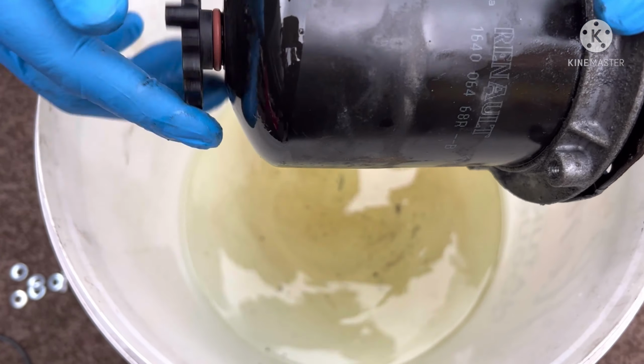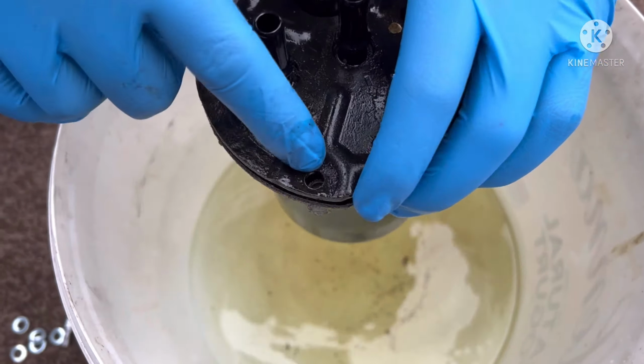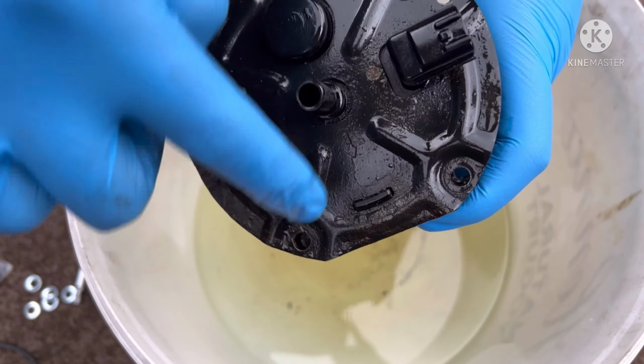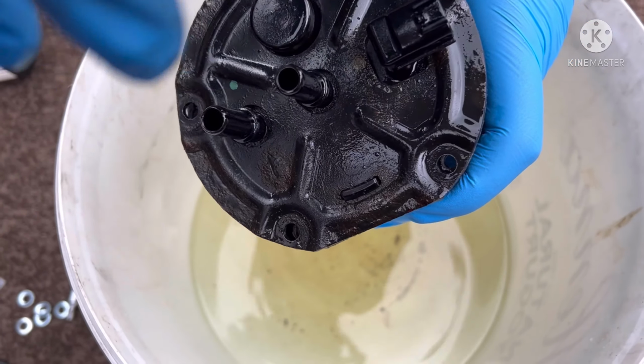Now, this is on the bottom like that. If I just quickly put it back together, it's tightened up like that. That's tightened on the top there, and it's got T30 Torx bits. Now, when undoing this, always just go across like that, and when you're going to tighten it up, do it as well, just so you can get an even amount of force on it.